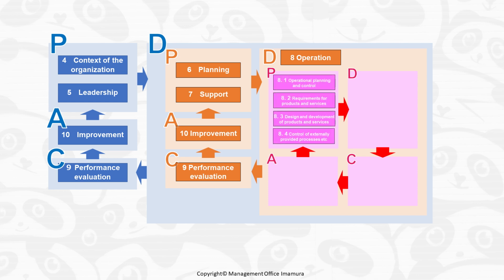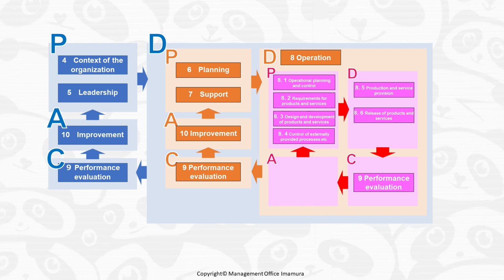First, Clauses 8.1 to 8.4 are used to create the plan for each project. This phase encompasses efforts related to meeting customer requirements, design and development, as well as approaches to deal with your subcontractors and partners. Clause 8.5 pertains to the actual manufacturing and service delivery, while Clause 8.6 concerns inspections prior to offering it to the customer. This constitutes the do phase.